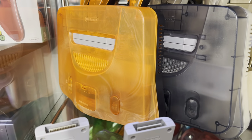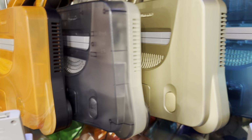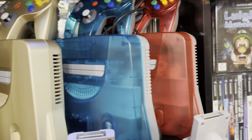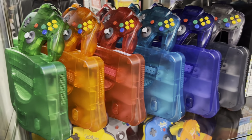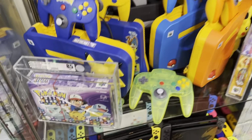The Diehawks, orange and black at the bottom. The red Just Go. The grey with a transparent white. Japanese gold. Japanese blue and Japanese red pink. There's the smoke grey. Great purple. Ice blue. Watermelon red. Fire orange green. They just look fantastic, the colours. That's why I reckon Nintendo 64 is so fun to collect.